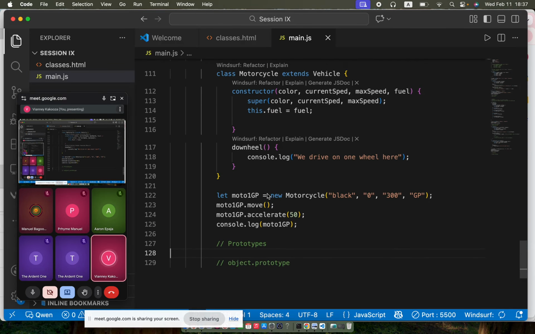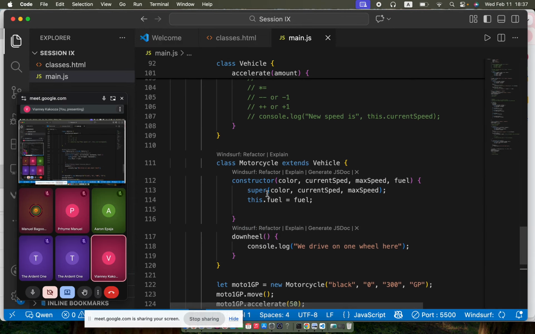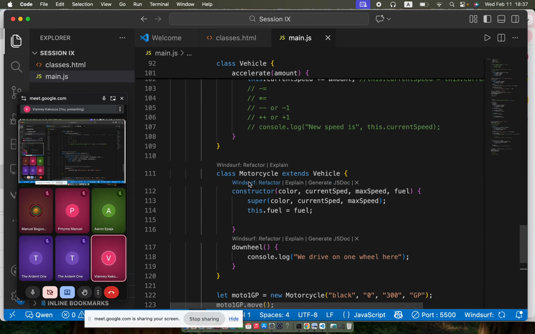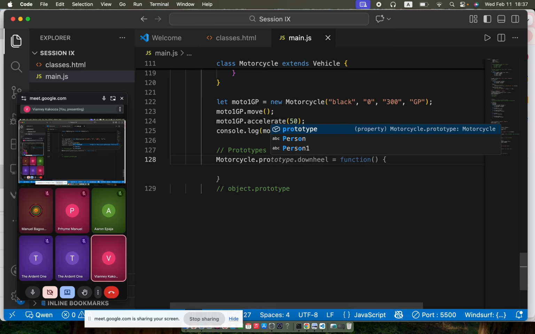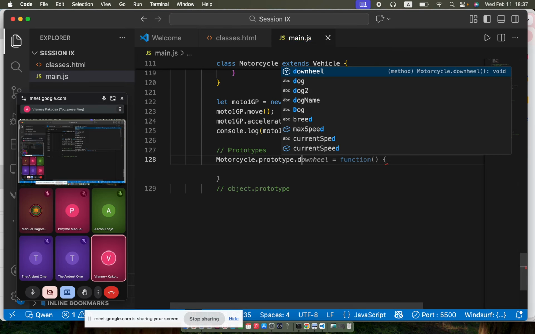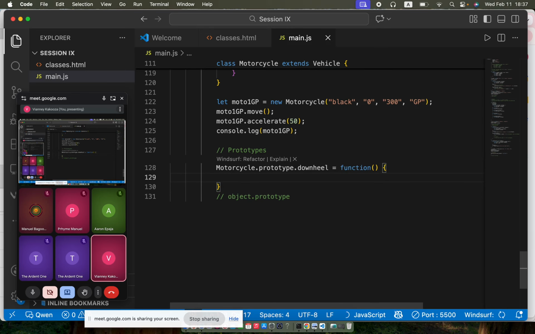So if I wanted to access the prototype of this motorcycle, I'll simply say motorcycle.prototype and manipulate it. Maybe assign it to a function, and manipulate that prototype, or manipulate the attributes of the prototype.